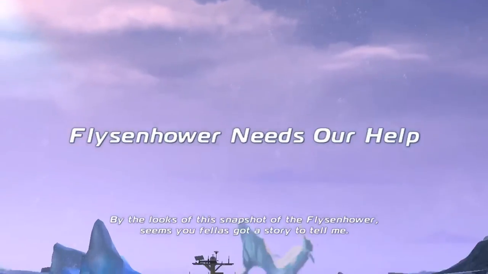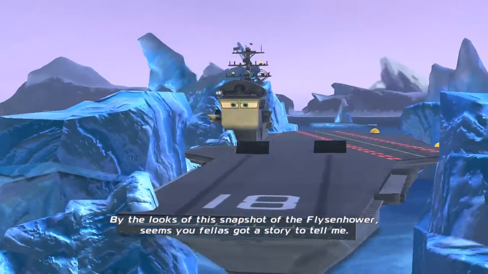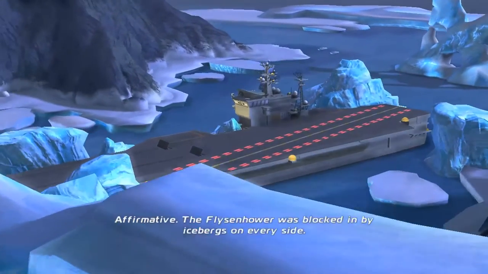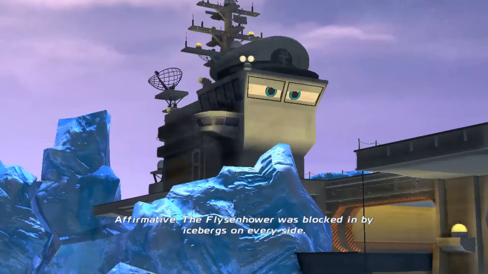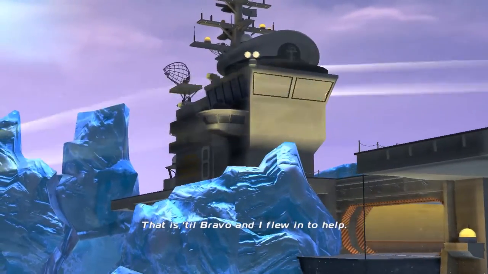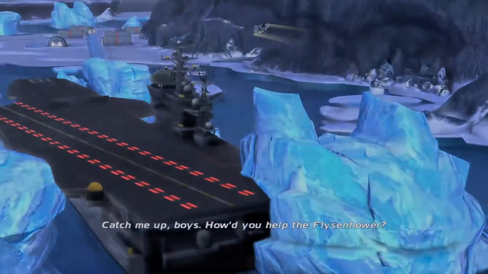By the looks of this snapshot of the Flysenhower, seems you fellas got a story to tell me. Yes, sir. This fine vessel got himself into a bit of a jam. Affirmative. Flysenhower was blocked in by icebergs on every side. That is till Bravo and I flew in to help. Catch me up, boys. How'd you help the Flysenhower?